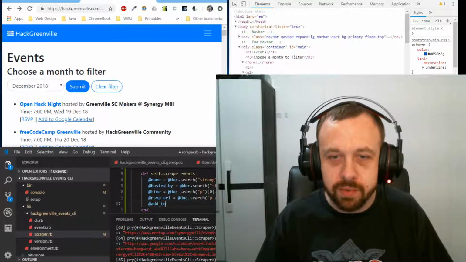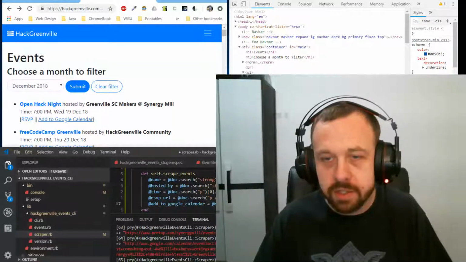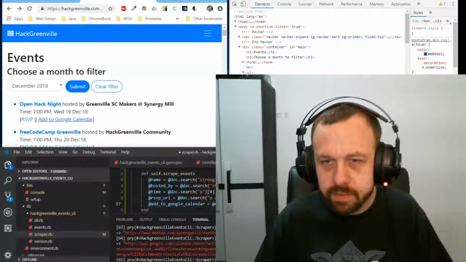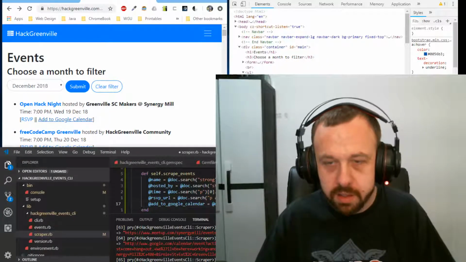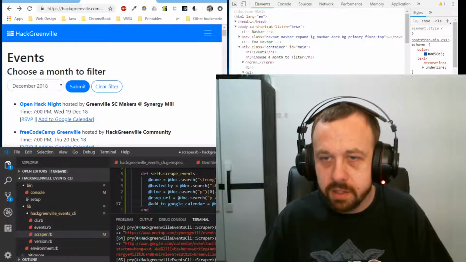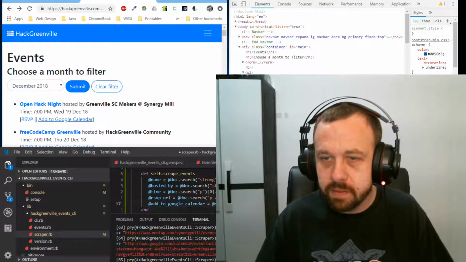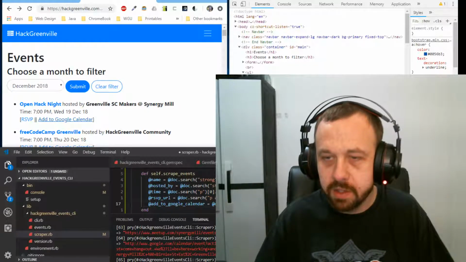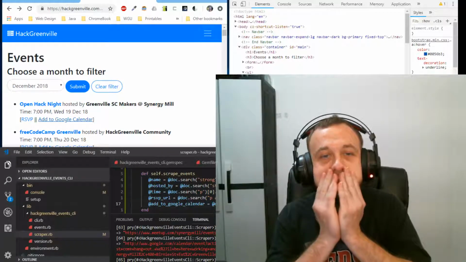Add to Google Calendar. Doc search PA 1 attributes href value. So that's everything.